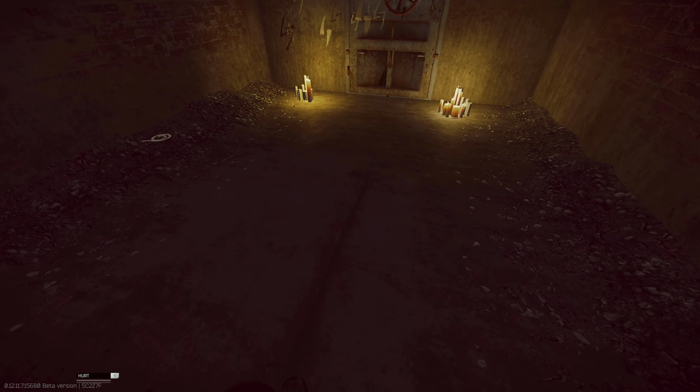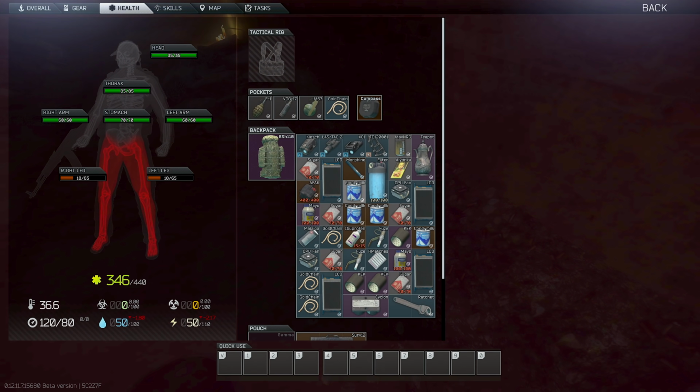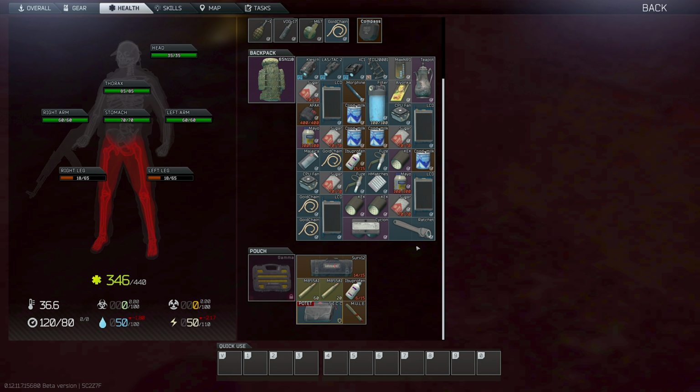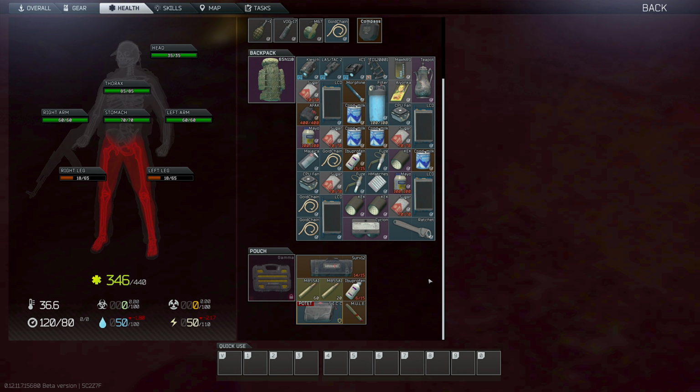Alright, heading down into the bunker now. You just want to be looking around the candles at the very end, as that's where all the rare item spawns are. I found things like lions, bitcoins, and usually just gold chains in here. But again, all these items do start to add up and make a lot of money for you.